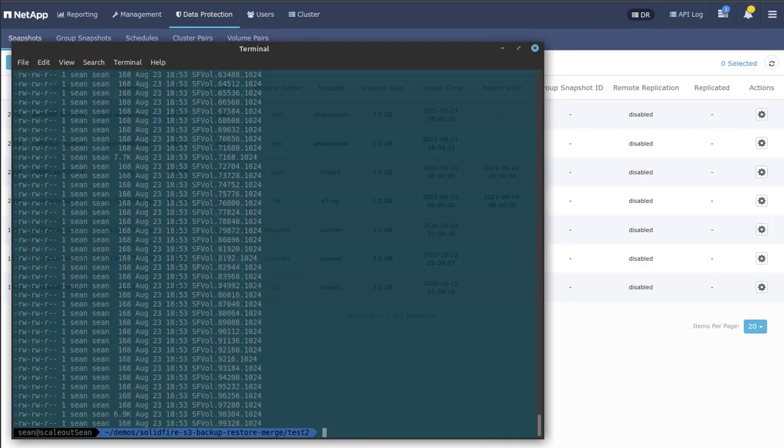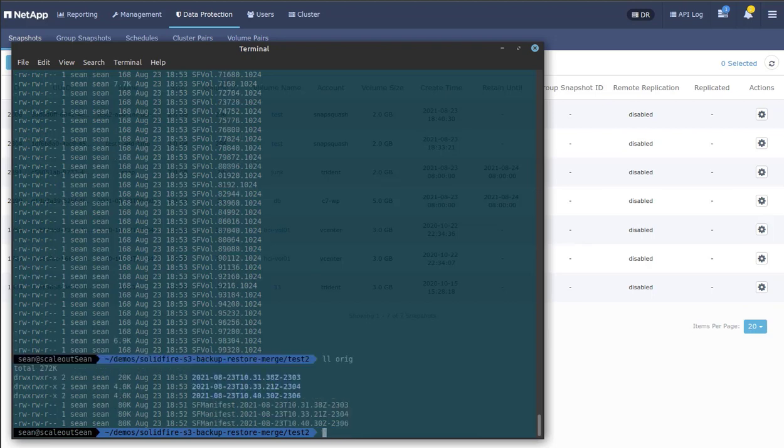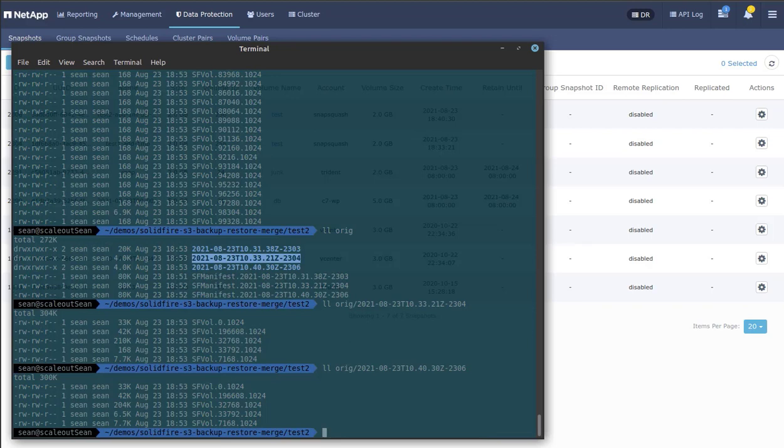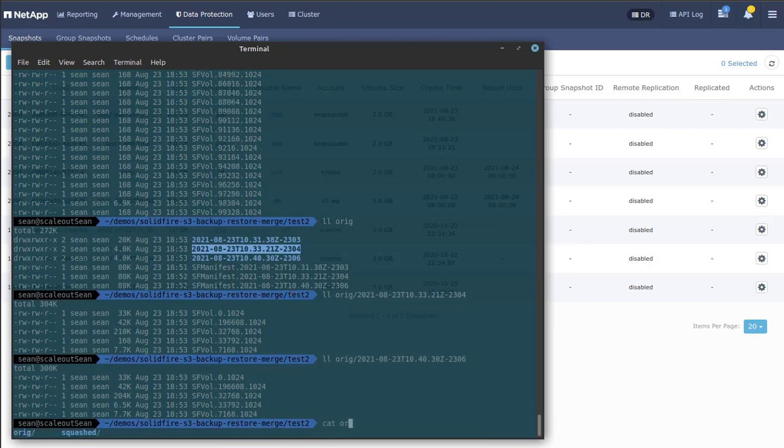You can see the baseline has quite a few objects, whereas the other 2, test 1, taken at 10:33 a.m., has only the changed volumes. Like I said, I added 1 megabyte of data. And the last one, I added another 1 megabyte of data and deleted the previous 1 megabyte of data. Also has a few new blocks.